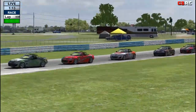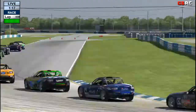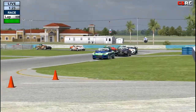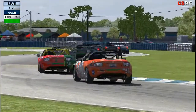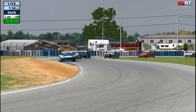A very clean start as they go through the first sector, and turn 2 that is, and now they go to this 90-degree turn. Very, very bumpy around here, still being led off by Simon Van Doon. Good racing from him. Followed by Brad Wooten. Brad Wooten is really coming into his own as the series progresses.